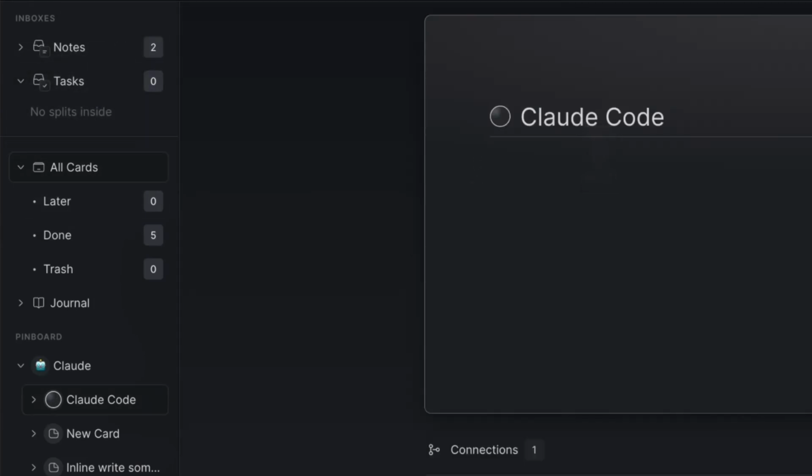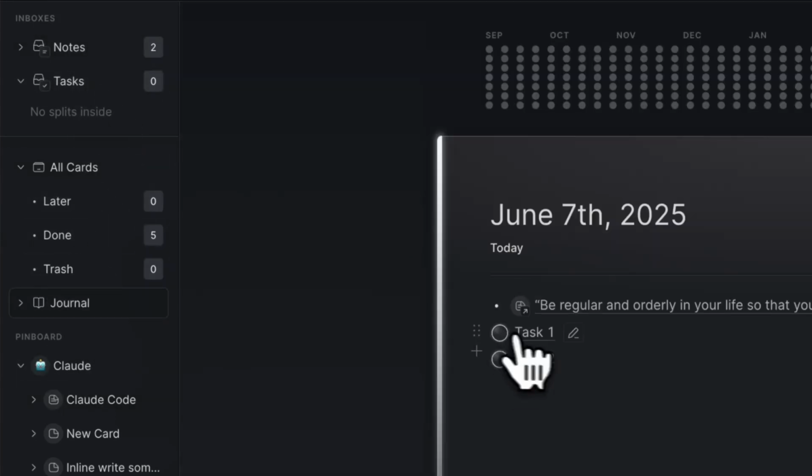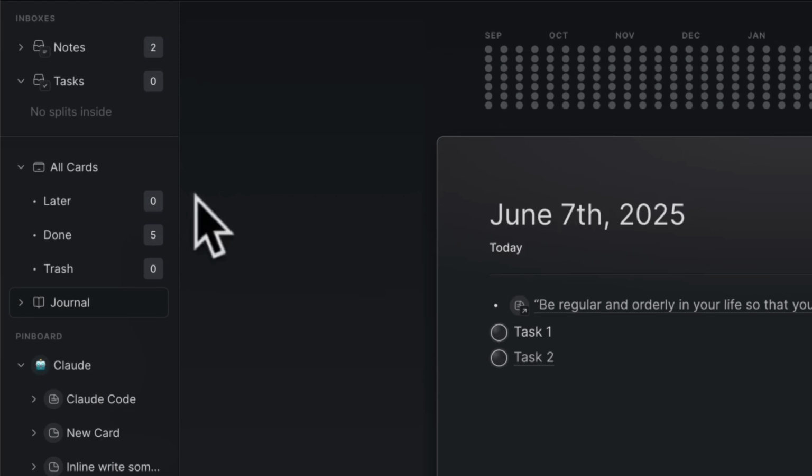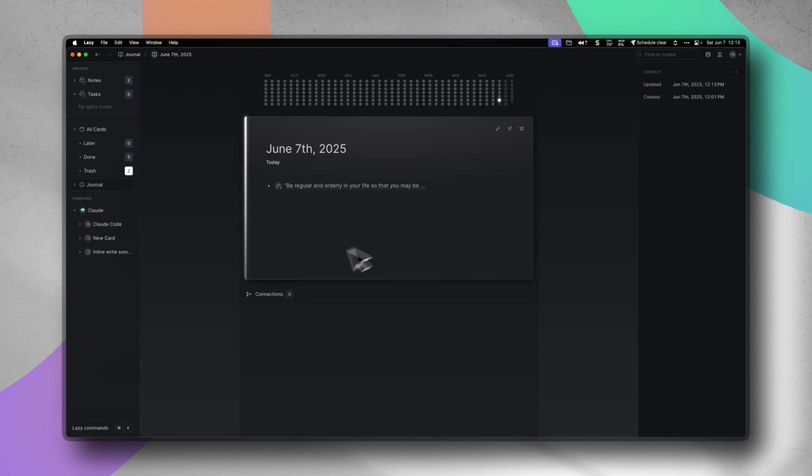Seems there's a bug, but I would prefer actually to have the option that whenever I make a task in here, like you have in Heptabase and so many other note-taking tools, that you can track these in your tasks. So inside task, I would expect all the unchecked things that I have across my note-taking to come up here. So I can then perfectly later on convert them into tasks in my task management tool, like Todoist or even ClickUp. The thing is, for a shallow note-taking system, I don't need more than what I see here.